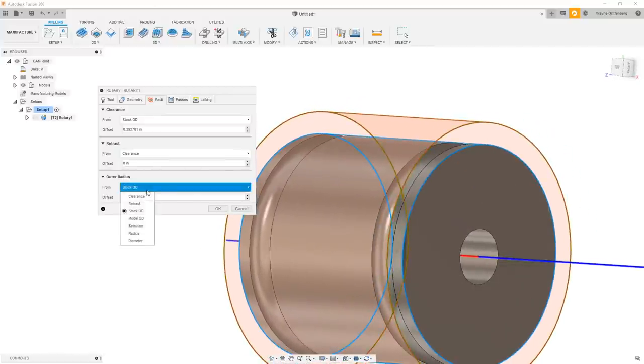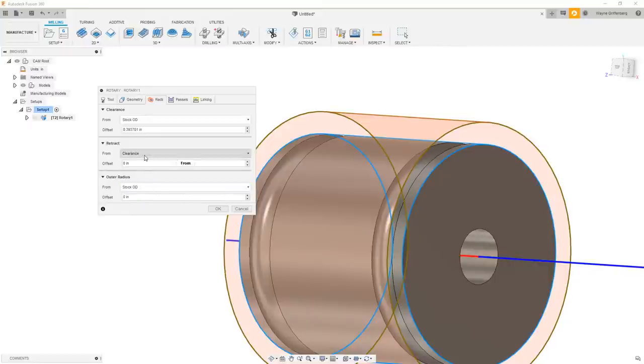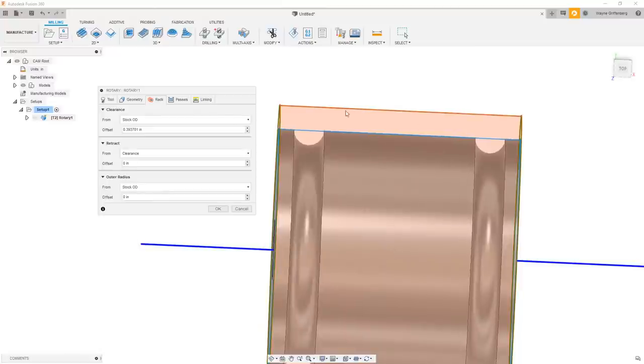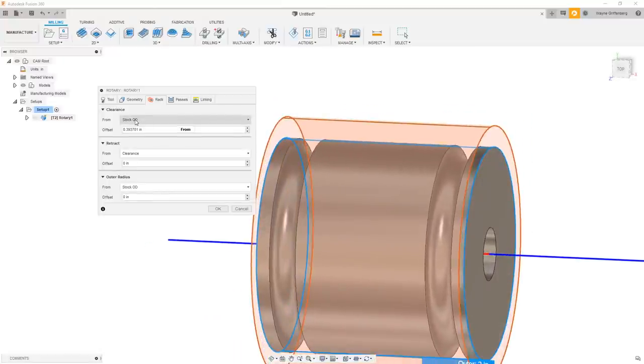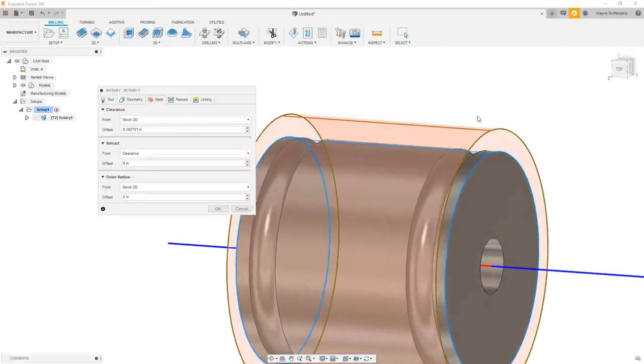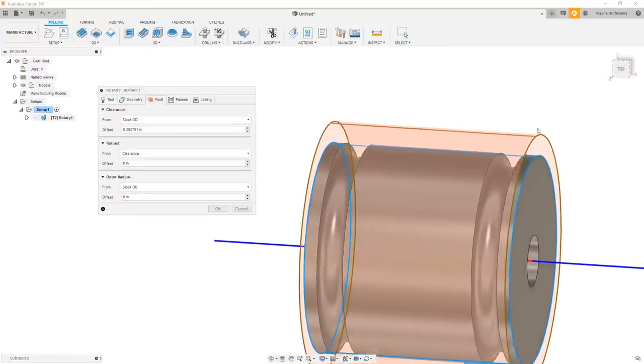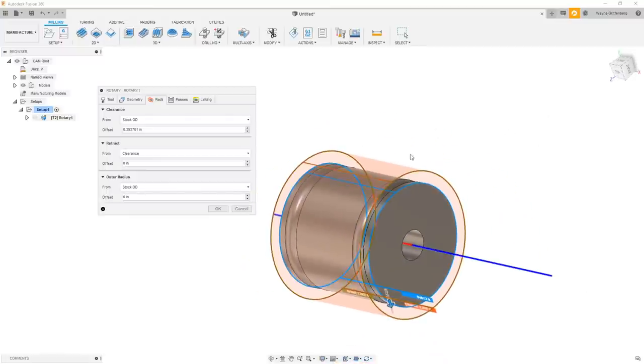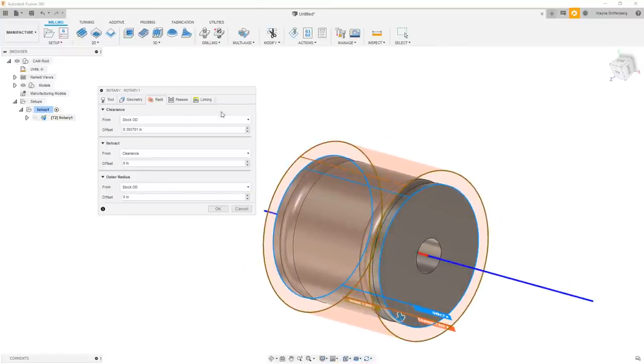But you can also set this to any ID off the part. Our retract is how far our tool's going to go in between passes or in between sections of a toolpath. And our clearance area is how far we're cleared away from any fixtures when we move from one toolpath to another in those instances. And they're all from the radius center out.